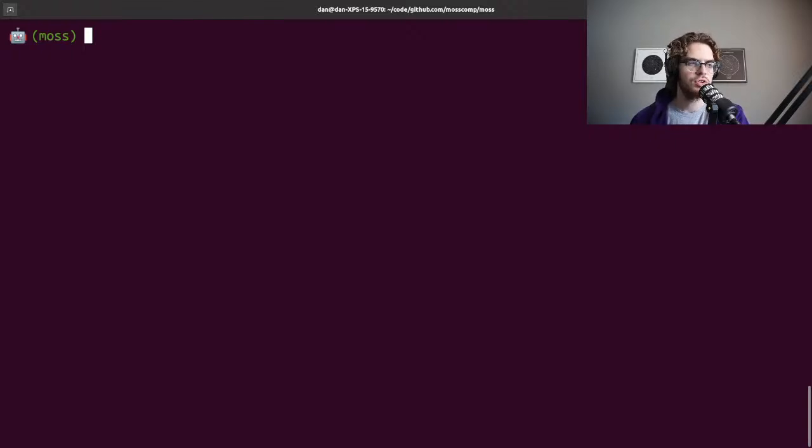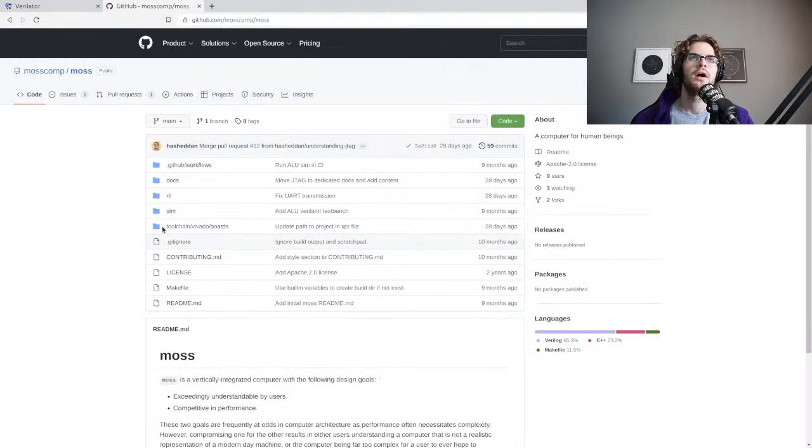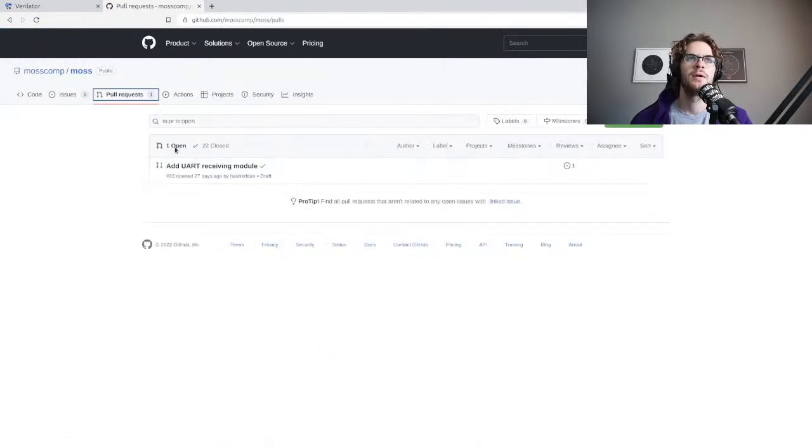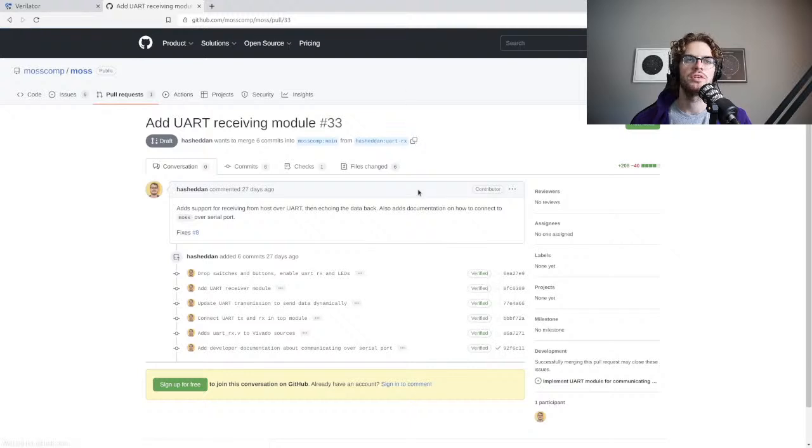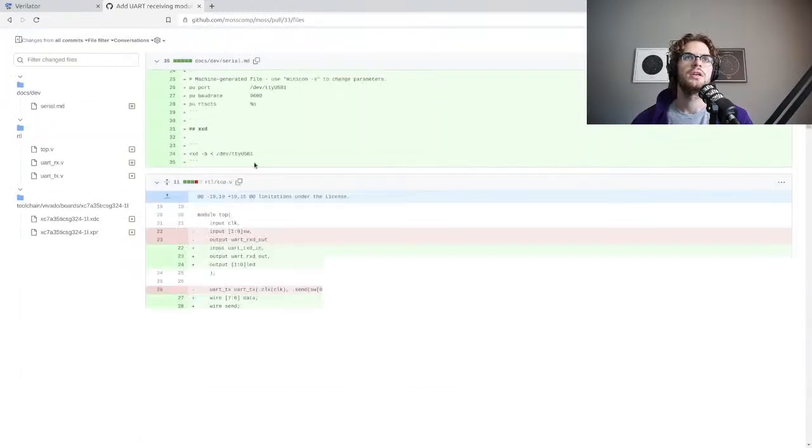Last time on our last stream, we were looking at adding our UART receiver. We had a UART transmitter, so we were able to send from the FPGA, which I just realized I don't have on my desk, so I'm going to have to go grab that in just a minute. But we were able to send something from our FPGA over to our dev machine here.